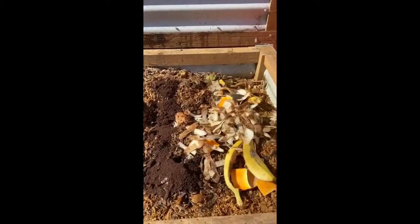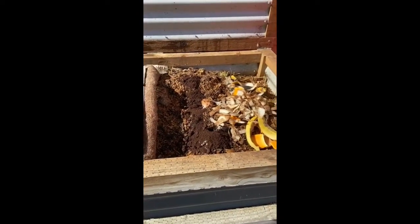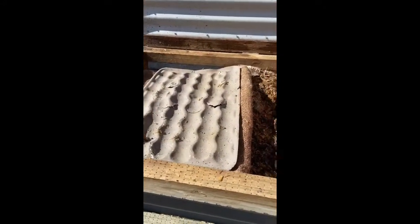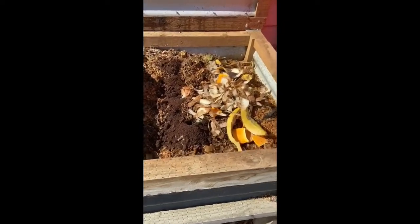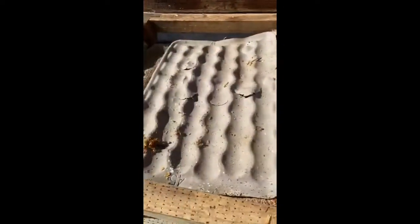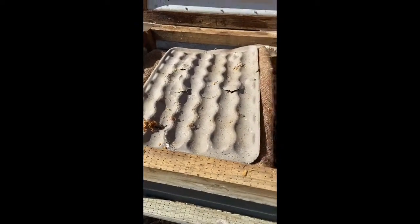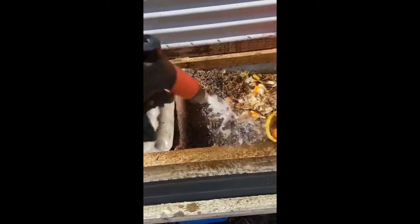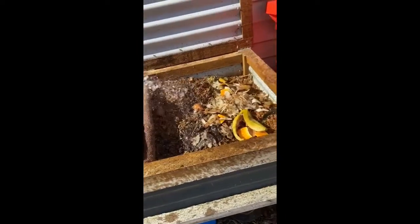I'll go ahead and add the food. Now there's one rule with worm farms: where you add your food or coffee it will create heat in the pile, so you can't add the food and coffee all over the bed — if you do, the worms might get too hot. You only add them to half, so the worms have the choice of going into the warm part or the cooler part. I've added the food in one row, the coffee in another row, and left the other side alone so the worms can go there. Once you've added the food and coffee, just give them a quick water — that'll encourage the worms to come to this side and let them know where the food is.